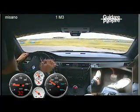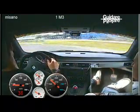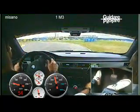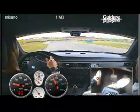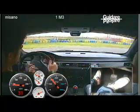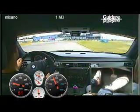It looks easier from outside, I'm already sweating. Okay, we have one more lap to do. Okay. Let's go. Right, left. Let's make it the best. Okay. Slow down here. In. And go. Again.